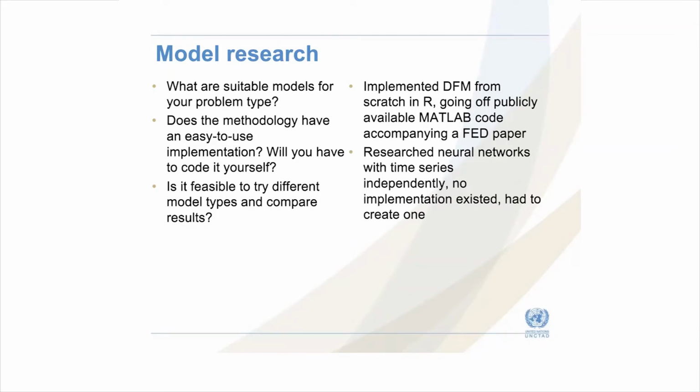Stumbled on or found the long short-term memory network architecture, which is probably the best neural network architecture for dealing with time series. However, that architecture is mostly used for things like natural language processing and speech recognition. So basically a completely different domain from the economic nowcasting that we were doing here at UNCTAD.